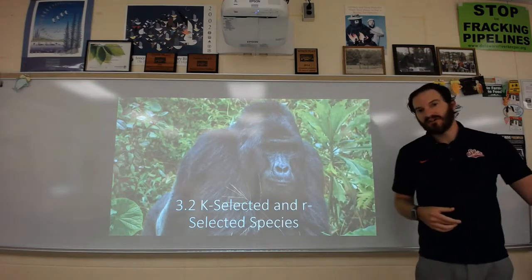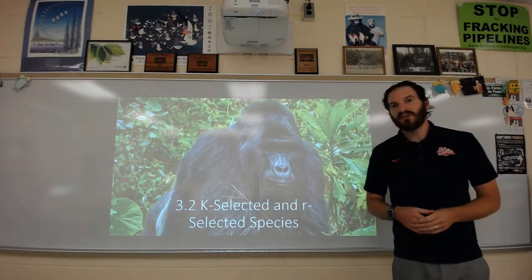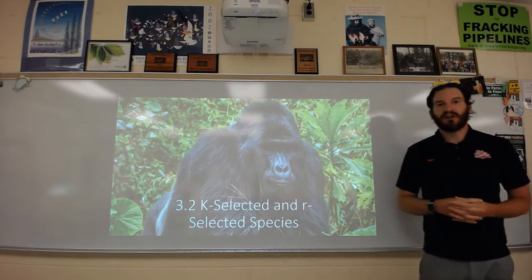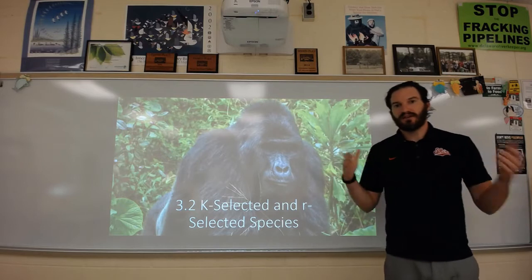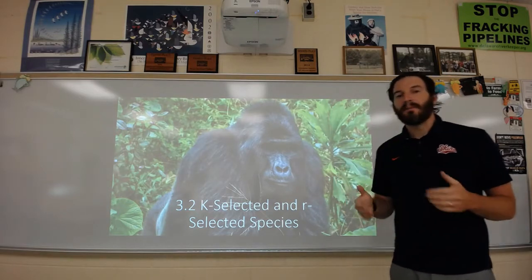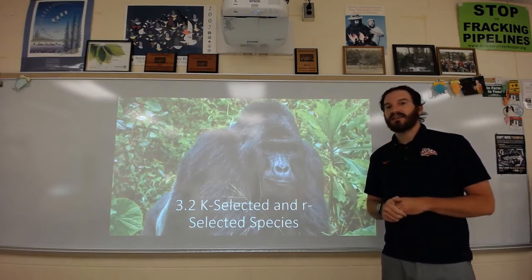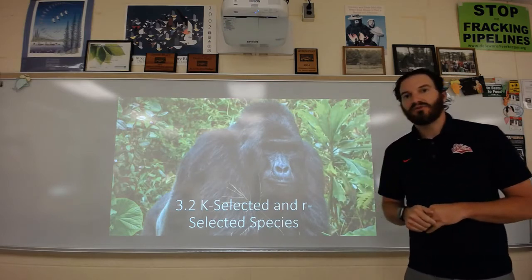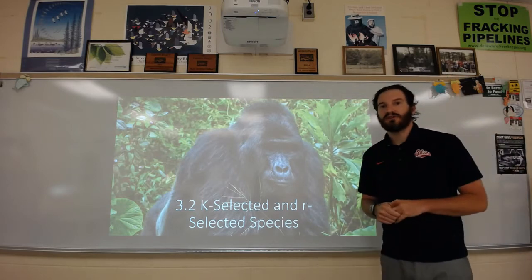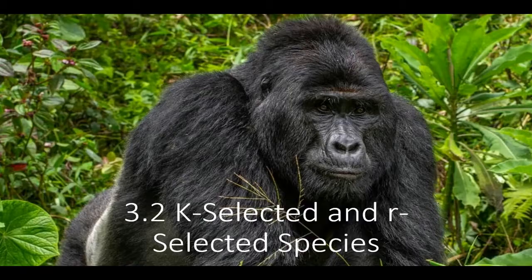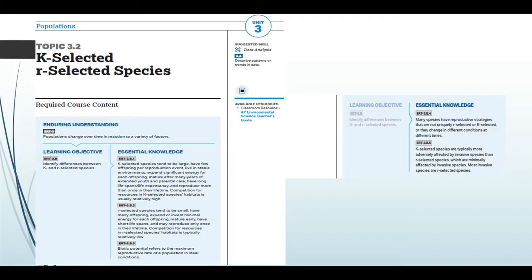Now we talked about R-selected species very briefly when we discussed invasive species, but with this lesson we're going to go in depth talking about the differences between K-selected and R-selected species. This is not that long of a lesson. I think the next couple are not that long. There is one larger lesson in Unit 3, but for the most part, they're a bunch of short lessons. So without further ado, let's figure out what the College Board wants us to know.